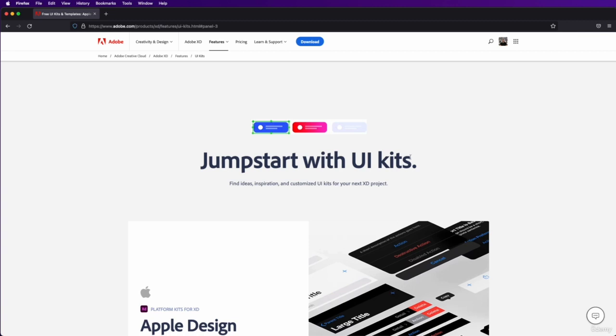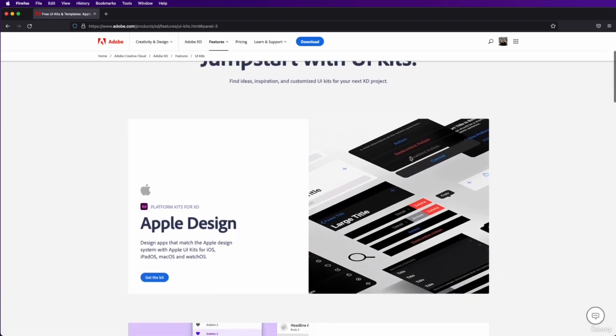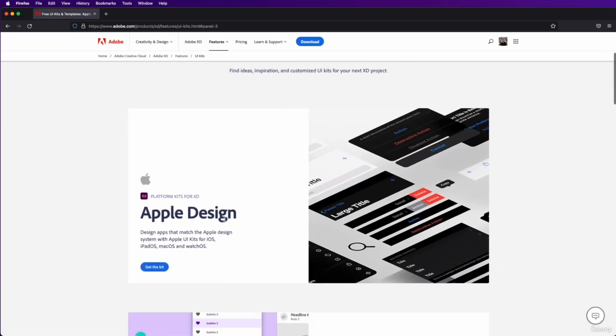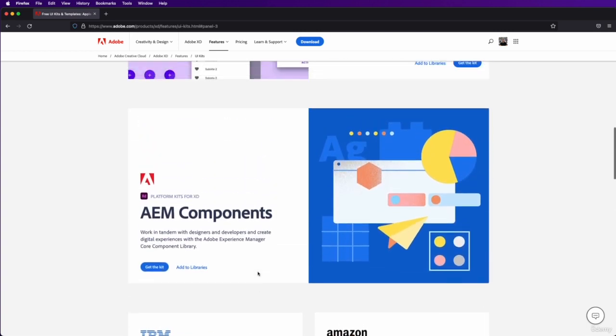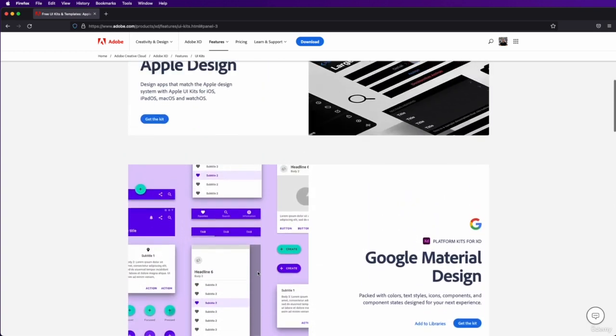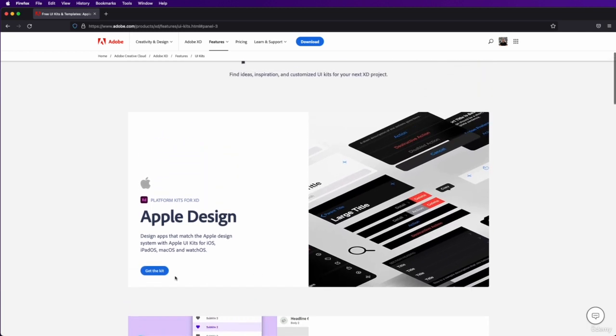And so what are UI kits? Well, UI kits are essentially user interface kits that have already been put together by other designers for XD so that you can actually use them in your designs to speed up your design process. And so what that means is that companies like Apple, Google, Amazon, and so on have created these design frameworks, so you can actually go ahead and get these kits.